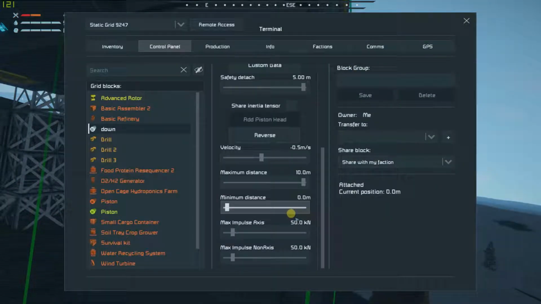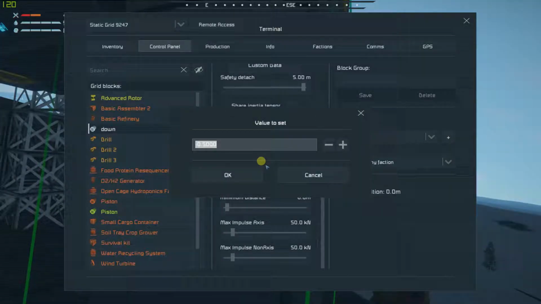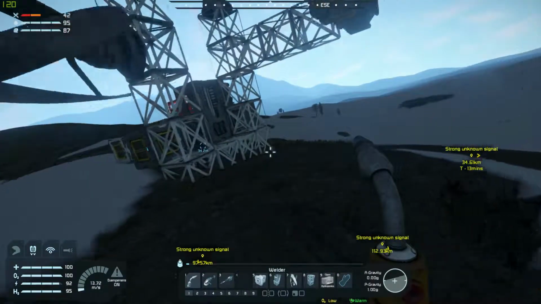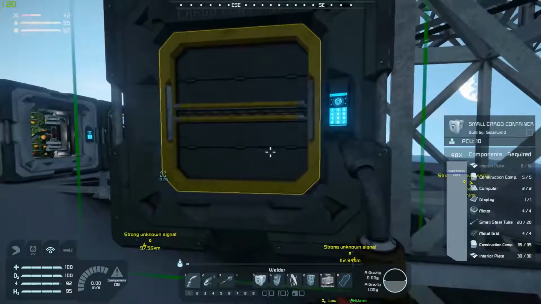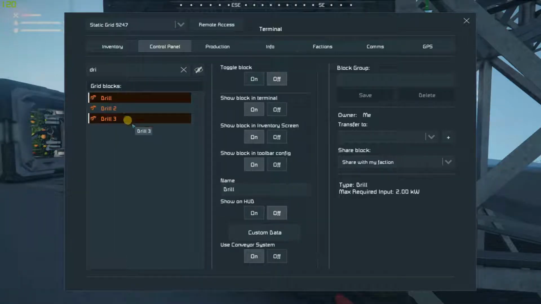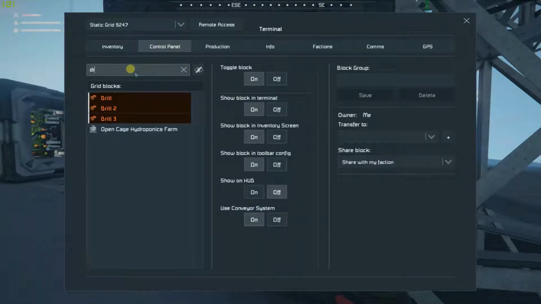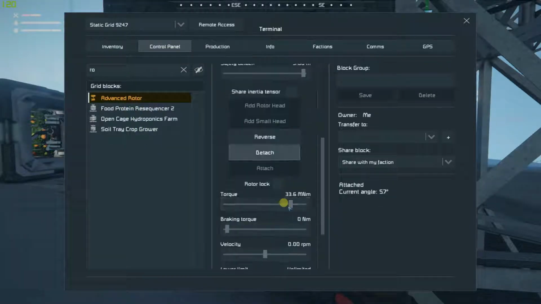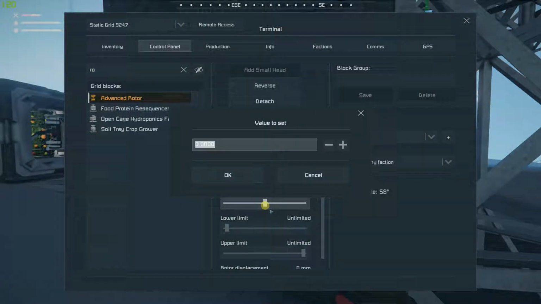So we're going to set your settings to a velocity. We're going to keep you on the minus velocity, but we're going to set you to about minus 0.1. Right. And then our rotor. We're also going to turn the drills on, so let's turn these drills on right now. Turning you on. Let's set the advanced rotor to be turned on, and again, I'm going to put its velocity at 0.1.